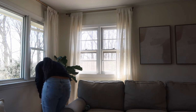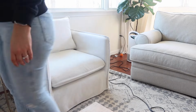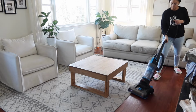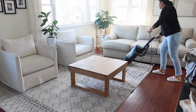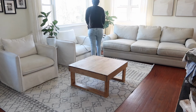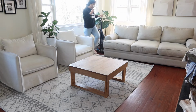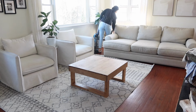But now that we are done cleaning all of the windows in here, we are going to start moving on to basically vacuuming, and then I'm going to flip my rug around. And you guys will notice that at the end of the rug, where that section is right there, it kind of sticks up a little bit. It drives me absolutely crazy. This is on both ends of the rug for some reason. When you are entering my living room area, that side of the rug sticks up and the other side sticks up by the fireplace, and it drives me nuts and I cannot take it anymore.